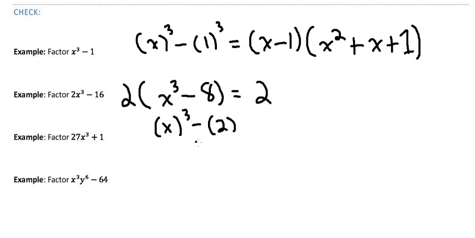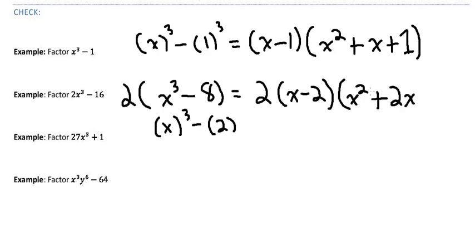So this is going to equal, don't forget that GCF on the outside, the first parenthesis is going to match up perfectly, x minus 2. The second parenthesis, I'm going to square the first term, x squared. Let's remember SOAP. So same, this will be opposite. Multiply these in the middle, you get 2x. And then square this last term, plus 4. And now I have this completely factored. So what I want you right now is to pause the video and see if you can factor 27x cubed plus 1.